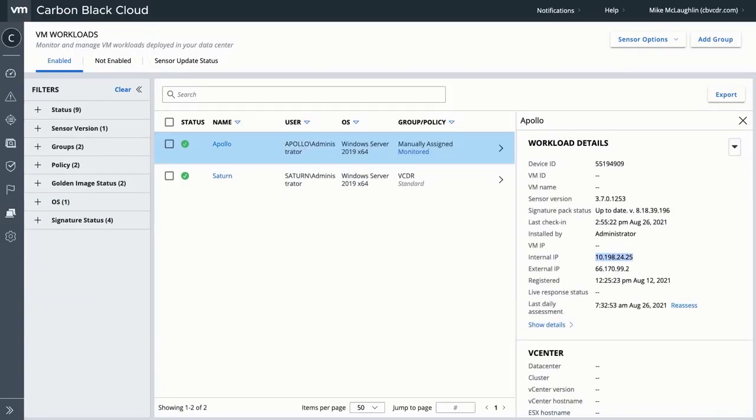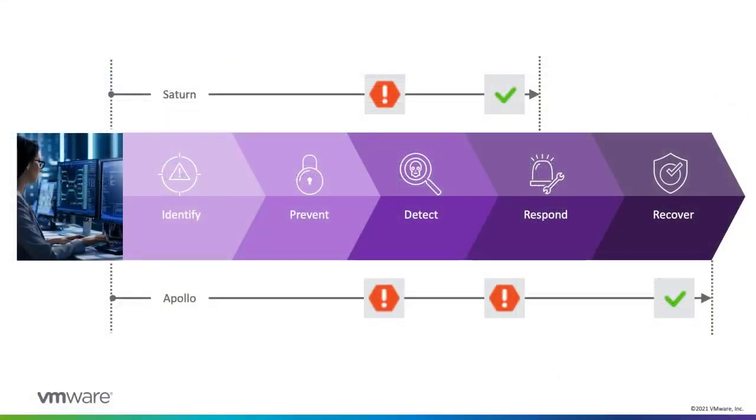In this demonstration, we saw that ransomware attacks can be handled in various ways through the resiliency lifecycle of identify, prevent, detect, respond, and recover. In one case, the system used to detect and respond, Carbon Black Cloud, was able to prevent a complete disaster for one of our application VMs, Saturn. In the second case, we called upon VMware Cloud Disaster Recovery to help with the respond and recover steps and bring an instance back online from a previous time that could be successfully put back into service. This was Apollo. This concludes the demonstration of a simulated ransomware attack and response and recovery using two VMware solutions together to provide a better chance of fighting back whatever flight path your application VMs may encounter.